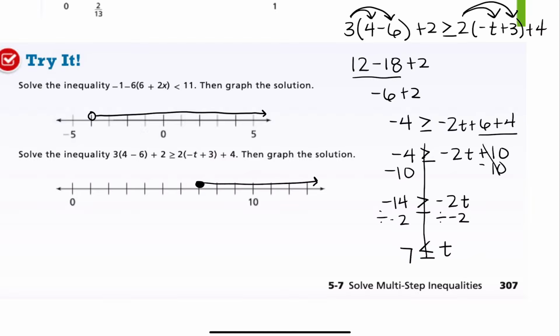This is one of the examples where I said y'all cannot use the inequality as an arrow, because this inequality, if you used it as an arrow, you would have drawn your line the wrong way. You need to look at what is the greater value. You need to look at if the variable is greater value or not. If it's greater, it goes up. If it's less, it goes down. You always pay attention to where that variable is.